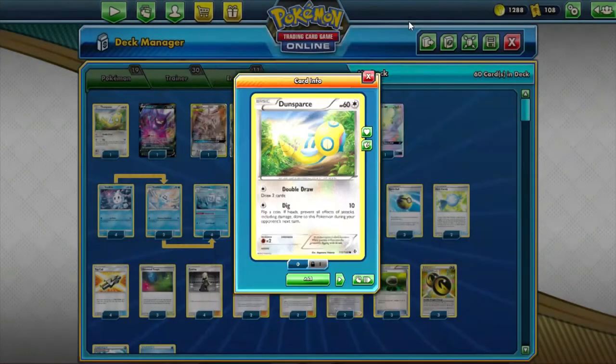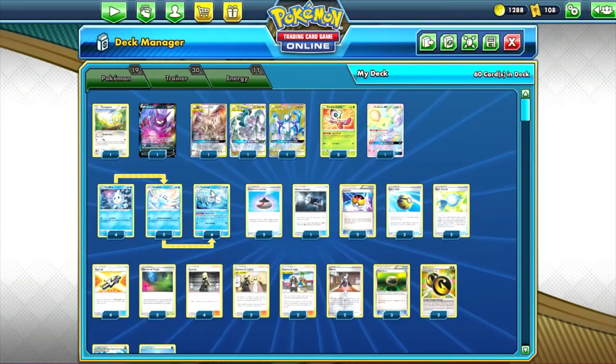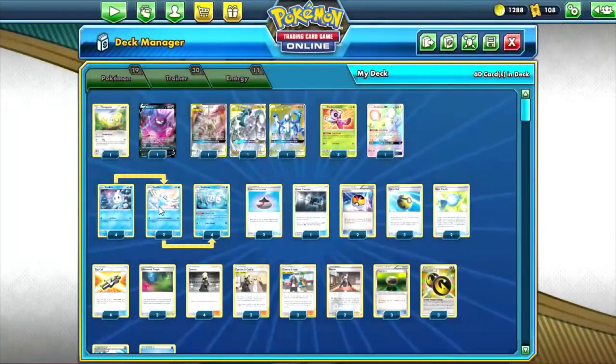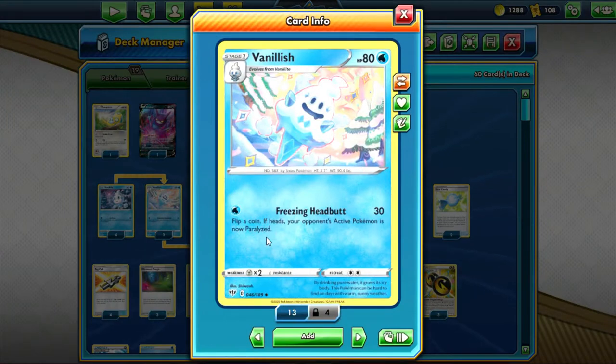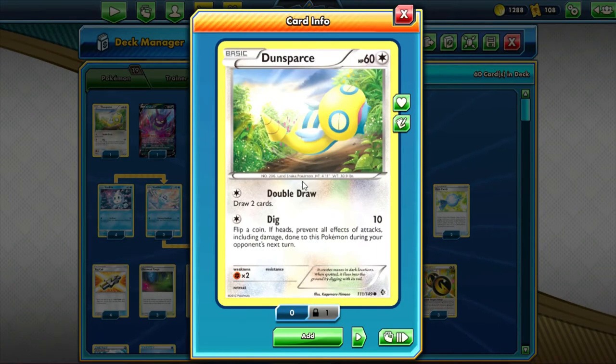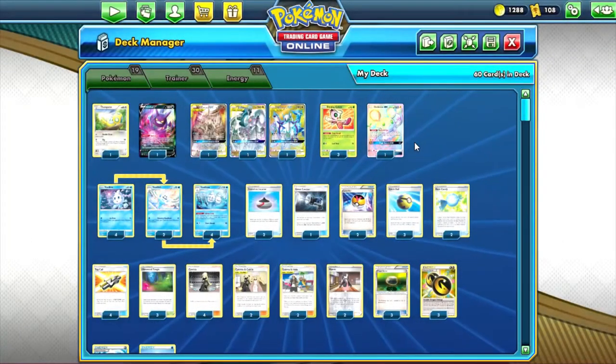In other words, if you don't want to lose your Vanillux by attacking with Frost Smash for 120, you can do the slightly riskier 1/8 failure chance of just using Freezing Headbutt over and over, and once they're down within 40 HP, dig. Your opponent can't attack Dunsparce without a Lysandre or a Boss, so it's pretty safe to do.